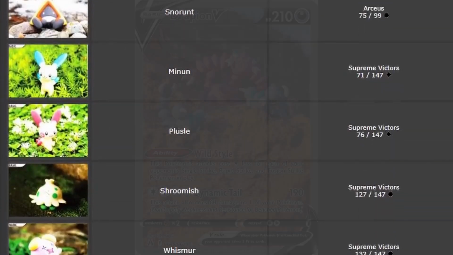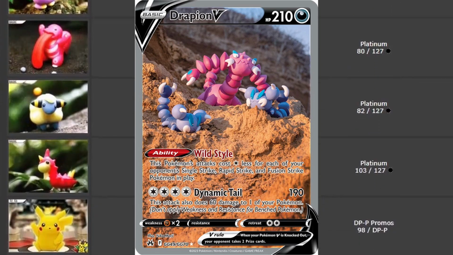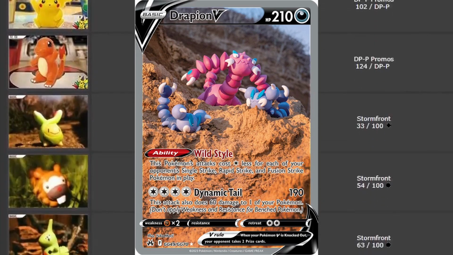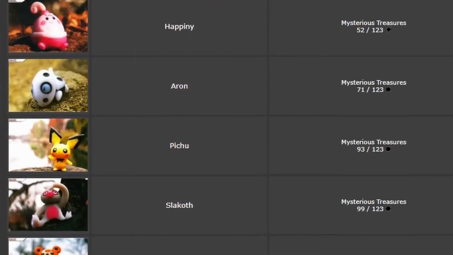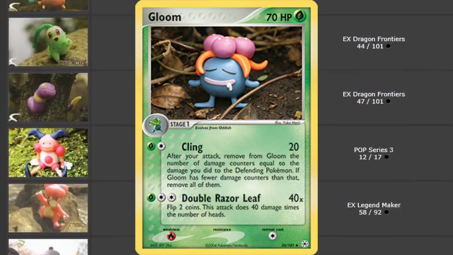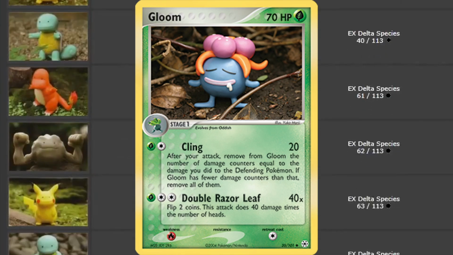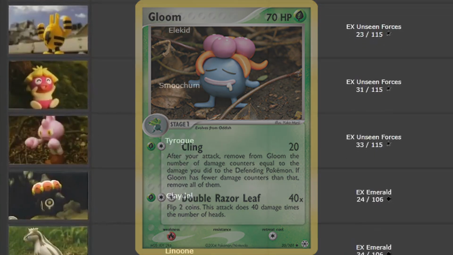In the Drapion V from Crown Zenith, Drapion has this intrigued look on its face as it looks at the little Scorpy, who's staring at the other one nearby a rock, showcasing personality from all three of the Pokemon in the card. And for a clay Pokemon, that in and of itself is an impressive feat. How about we talk about one of their older cards, being the Gloom from EX Hidden Legends. I feel like this card perfectly encapsulates Gloom's whole vibe, which I really appreciate. I also really just like the colors used for the clay on this card. They pop really nicely and are very accurate.